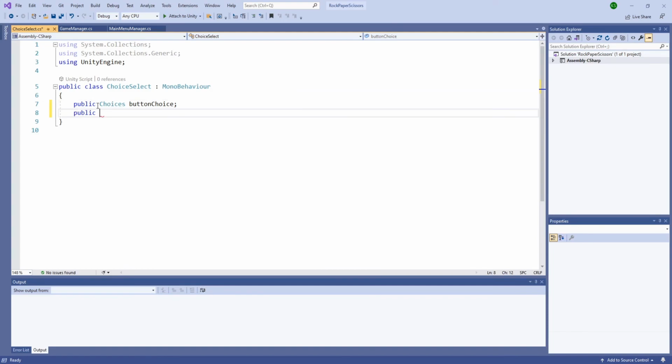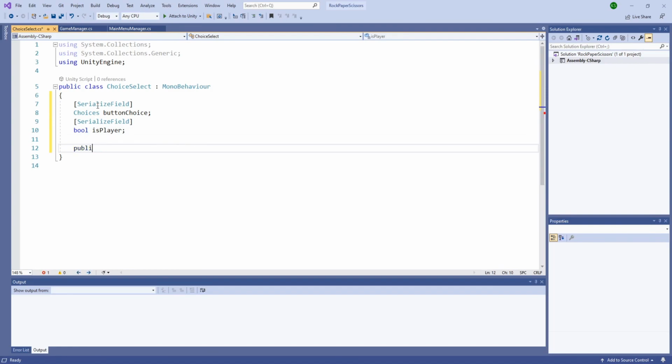And a public bool is player. Let's make it a serialized field because we are not going to use it anywhere. We are just passing it, so there is no need, it won't change. And one function which we are going to set in the button, public void choice selected.